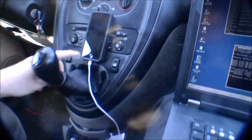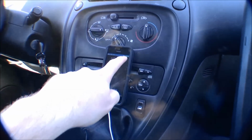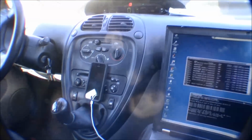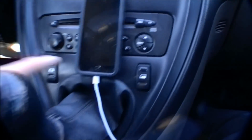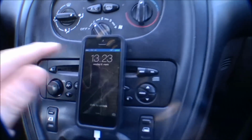So I didn't really want to drive all the way out here if this wasn't working. Right now I'm in my car, and I got kind of a road office here. Let's take a look at it. I have my phone over here, charging from the car, and I have an access point connected with 3G. I have a 3G connection there, and I'm sharing it on a wireless net, and I got a laptop.